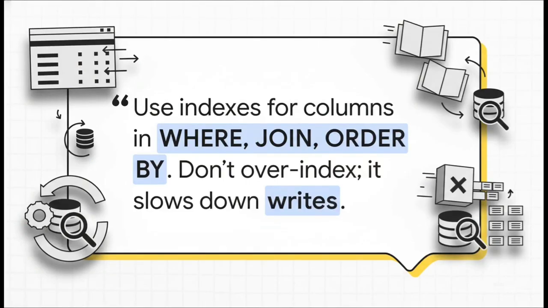Okay, so here's a huge tip, especially if you're interviewing. You should definitely say you'd add indexes to columns you use to filter, join, or sort your data. But, and this is the important part, show that you know the trade-off. Every index you add makes reading data faster, for sure. But it also makes writing data a little bit slower because the database has to update that index too.